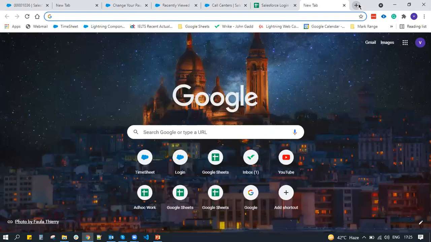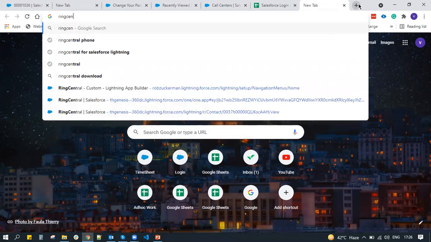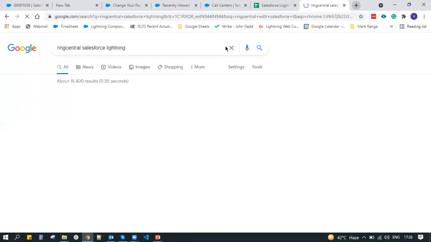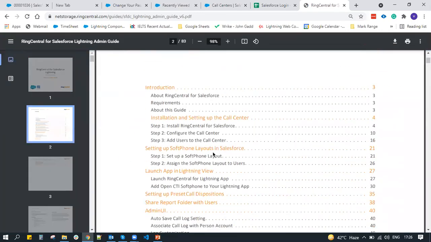For example, you want to integrate Ring Central with the Salesforce Lightning application. Just go to Google and type in Ring Central with Salesforce Lightning, and they are going to provide you a PDF where all the steps are given.